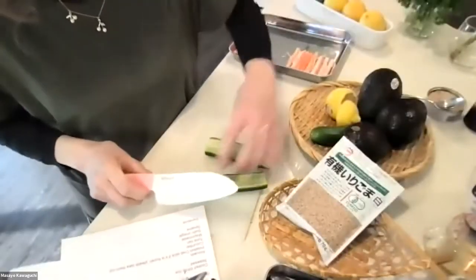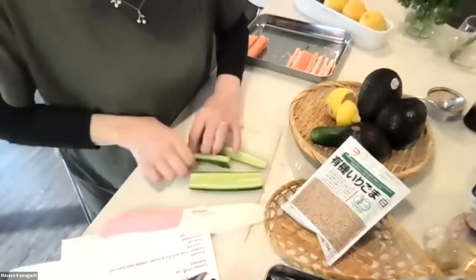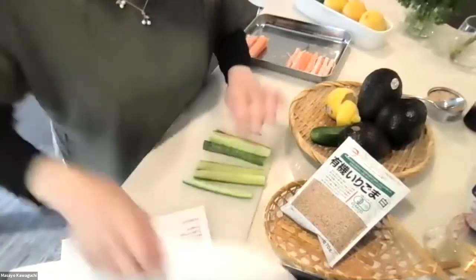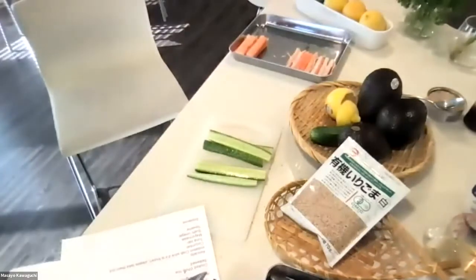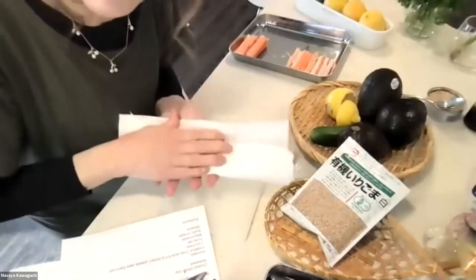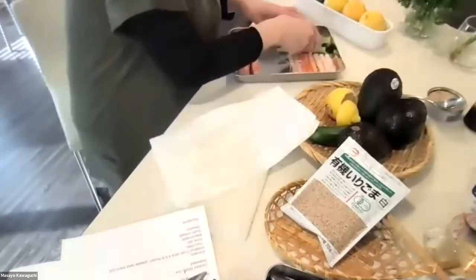And then this one, half. But I think half is a little big, so I think one third is the best. My cucumber is maybe six cuts, but it depends how many. And also we need a little wet, so I need a paper towel, because water is coming out, so just make sure it's not wet. Okay, and then we have two things. This is used for kappamaki, cucumber roll, hosomaki.